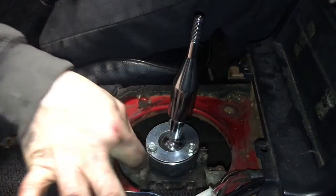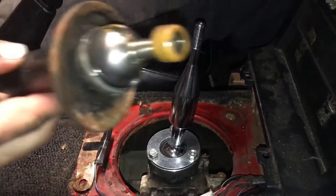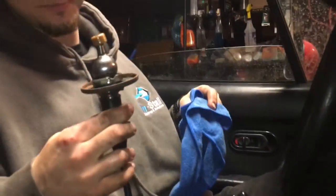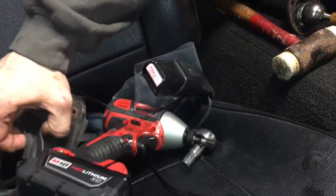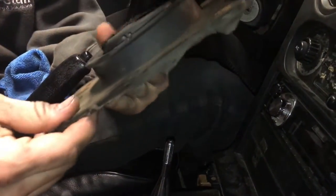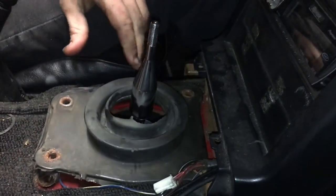It's very easy to install. It's a pretty simple thing to do. And get rid of that, honestly. That's gross. So yeah, next step is just throwing all this stuff back on. Replace this if it looks like this. I'm not even going to throw that on because it's just not good.